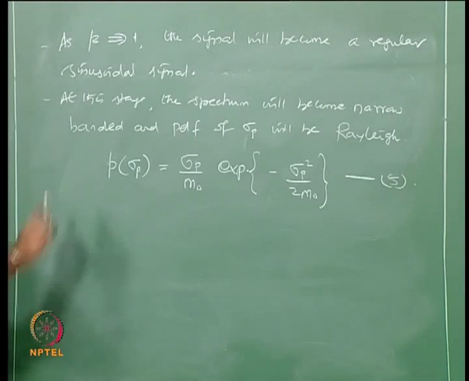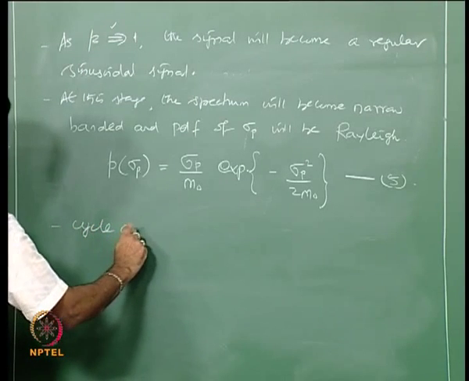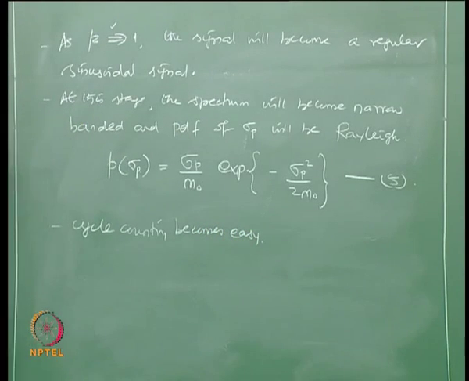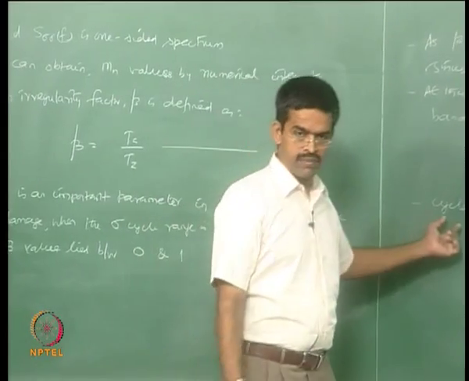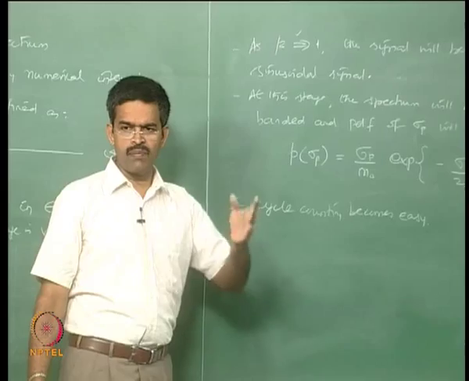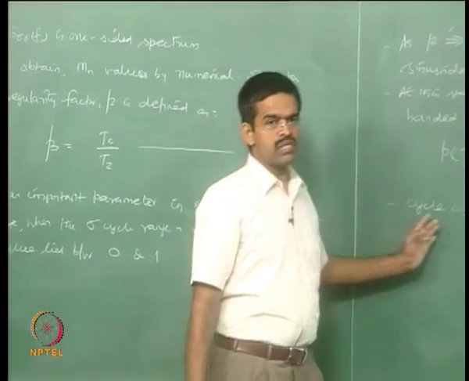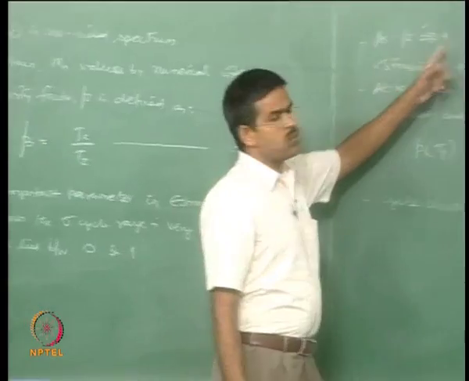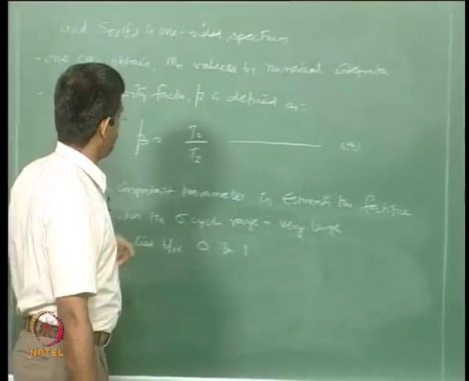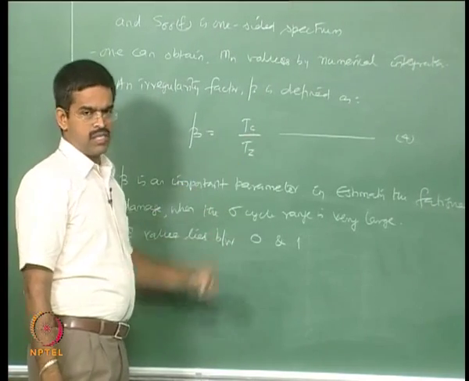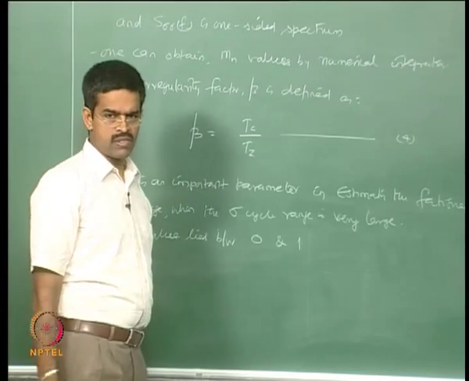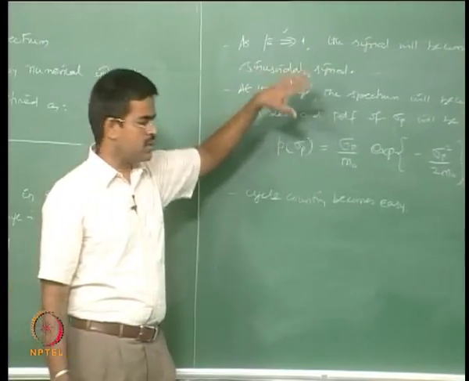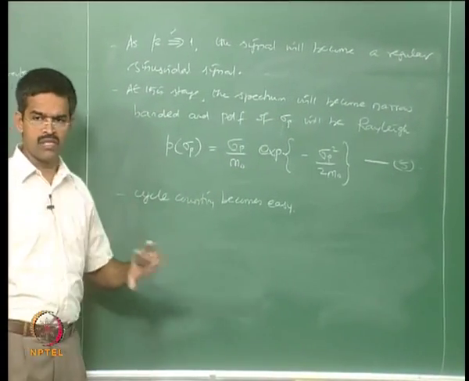So, when beta approaches 1, the cycle counting becomes simple, is it not? The basic problem we had in the broadband spectrum is cycle counting, right. We are not having difficulty in identifying the peaks and troughs, that we have already done. Now, how to count the cycle, because I cannot use it in the frequency domain because cycle counting is not clear. So, when beta becomes 1, by introducing an irregularity factor, which is a ratio of the time periods between the crests or the troughs with that of the zero mean crossing periods of the stress cycle, the signal will get converted to a regular sinusoidal signal. For that, the spectrum will become narrow banded and the cycle counting becomes easy.